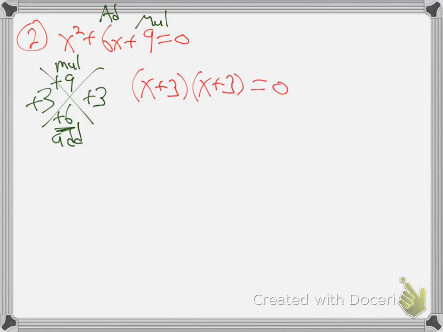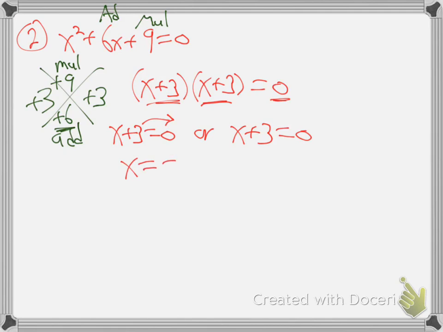Okay. So now what do you do from there? If two things are multiplying to equal 0, either the first one could be 0 or the second one could be 0. That's the same thing twice. Jump it over, negative 3. It's going to be the same thing over there, so the answer is just negative 3. Twice, but we don't list it twice. We say the answer is just negative 3.